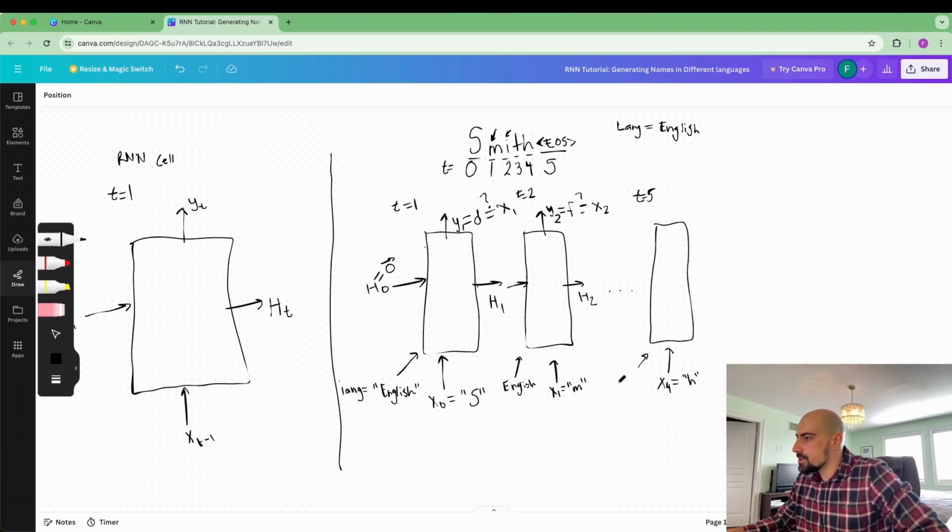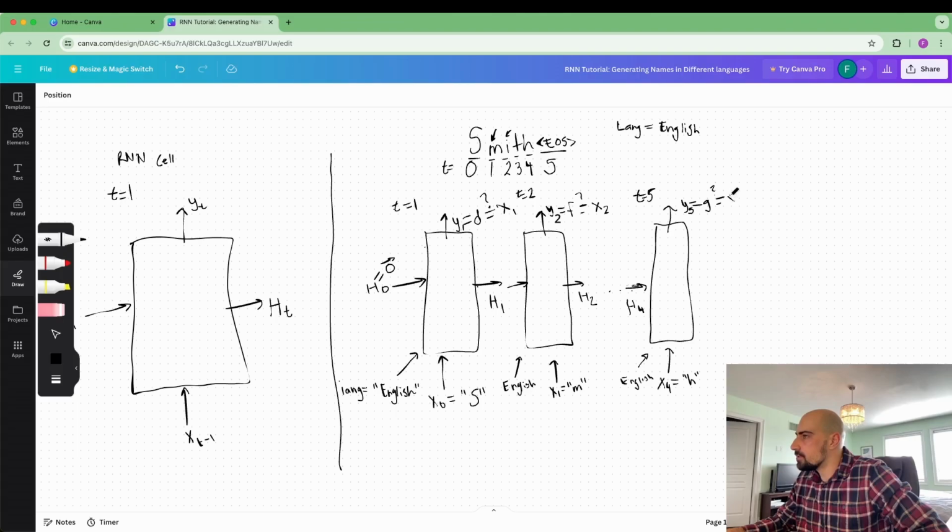We are always inputting the same language, and we are taking in h4, and we're producing a prediction, and let's say it's the character G, and we're hoping that this prediction is actually the special character which indicates the end of the sentence.